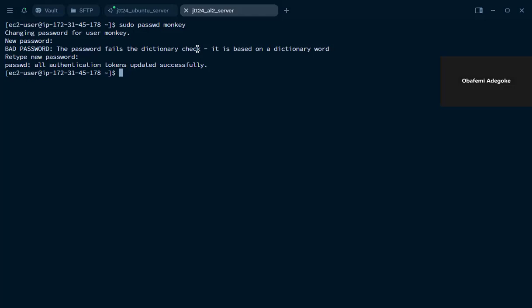Now to confirm if the user has been created, what do we do? We will go and cat the passwd file. Until you cat the passwd file, you are not able to say this user exists on this server. So if I run cat /etc/passwd. From our past classes, why do you think we are using full path here? Why can't I just say cat passwd? Why am I using the full path?